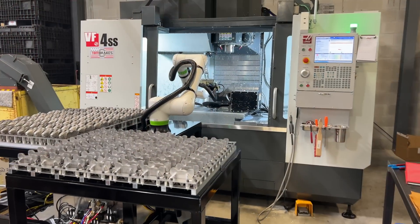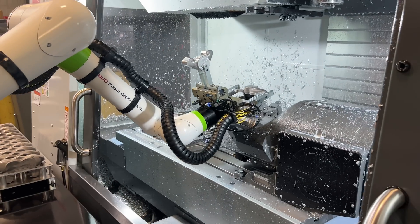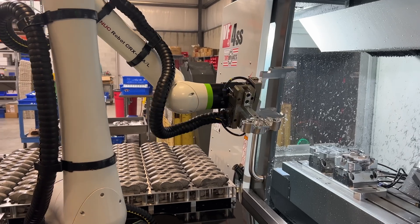Fast forward to today — we're not really interested in moving, so we were kind of stuck in the middle. Tanner, our lead engineer and in charge of machining at TBM, came up with the idea: let's try automation. That's a whole new thing for Motion and TBM in general — something we've never done before. So, before I talk too much more, I want to introduce you guys to Gary, our first ever robot at Motion Raceworks and TBM Brakes. Gary is the name the guys at the shop came up with — we couldn't just call it a robot.